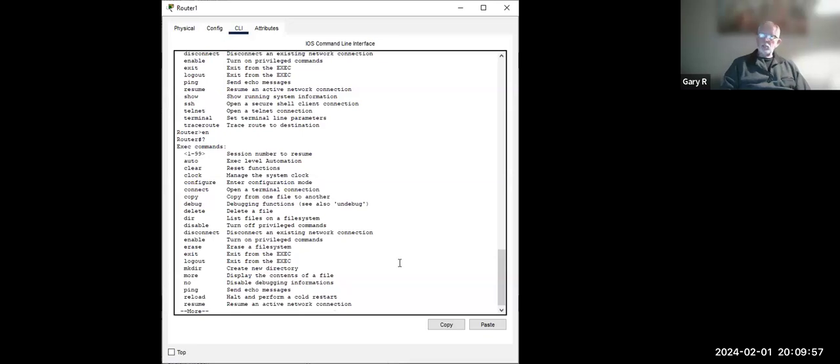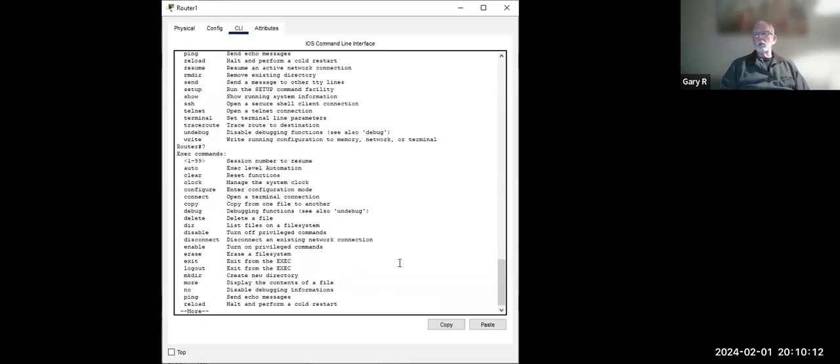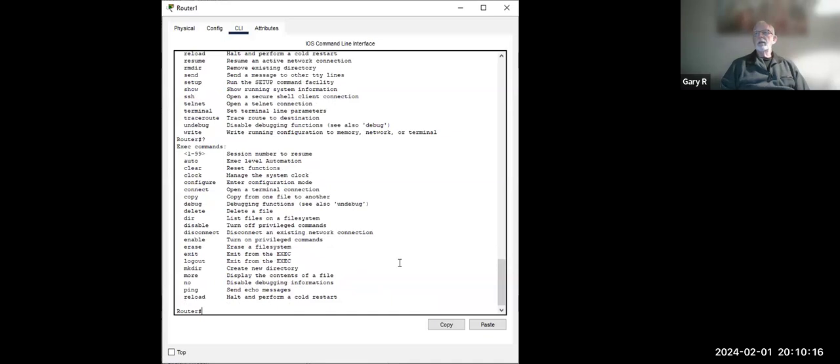If I press the space bar, I get another page full. In this case, there wasn't a full page full, so it just took me back to the prompt. But if I put in that question mark, if instead of pressing spacebar, I just press escape, it doesn't give me any more. It just drops me back at the command prompt.